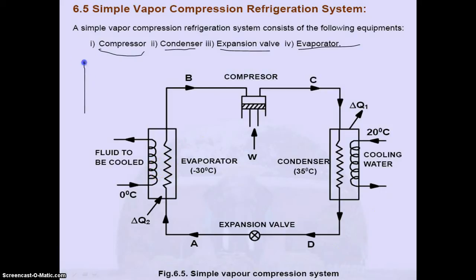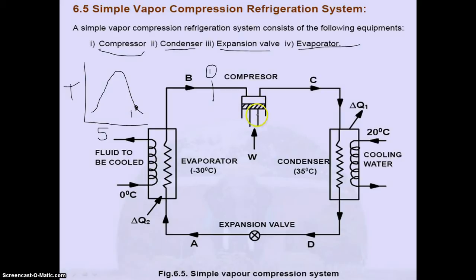You see the TS diagram of this vapor compression refrigeration system. If you see, this is the liquid line, then this is the vapor line. This is point 1. Actually point 1 is before the compressor. So this is 1. At the entry of the compressor it is saturated vapor. So point 1 is lying on the vapor line, saturated vapor.